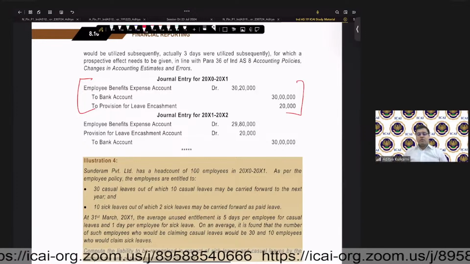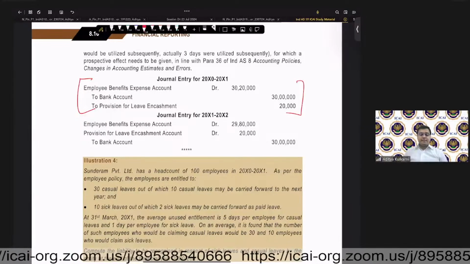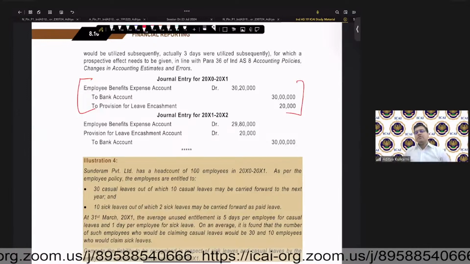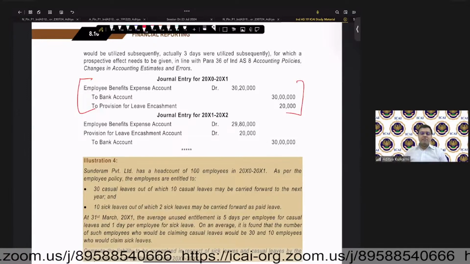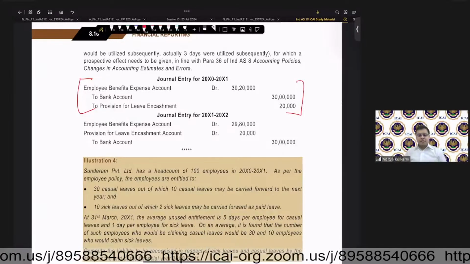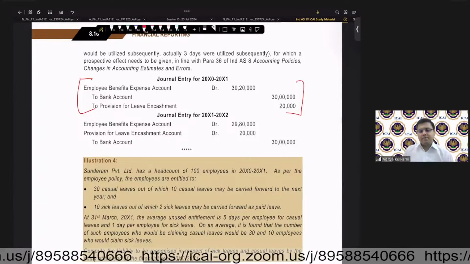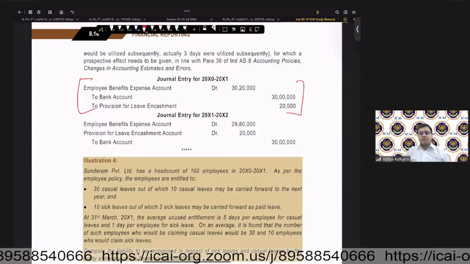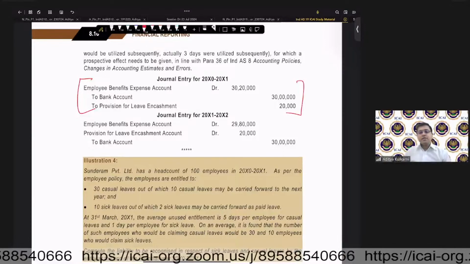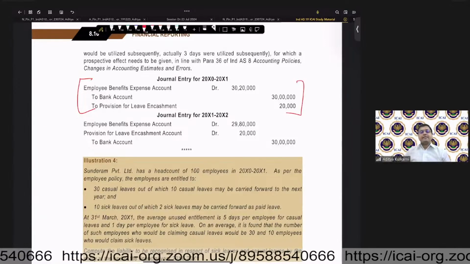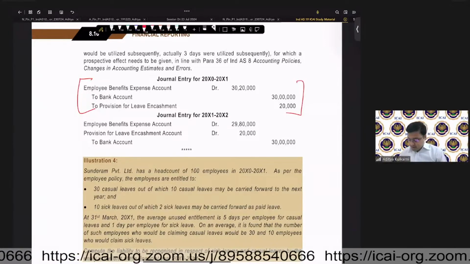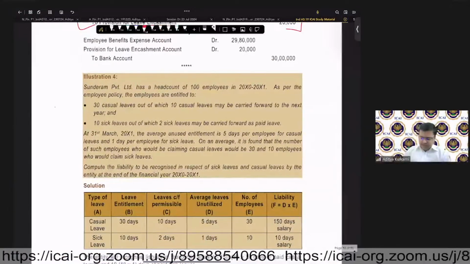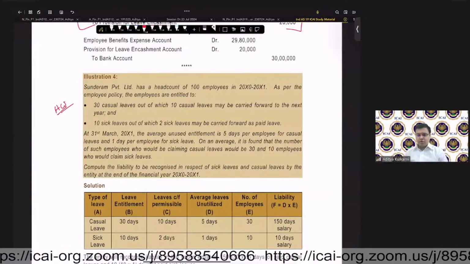We will have to question the estimates that are there. Okay. So I have a question. What difference it makes whether leave availed pattern? I did not understand your query. Just help me understand. All right. So coming next. So this takes care of it. So illustration 4, just go through it for homework.